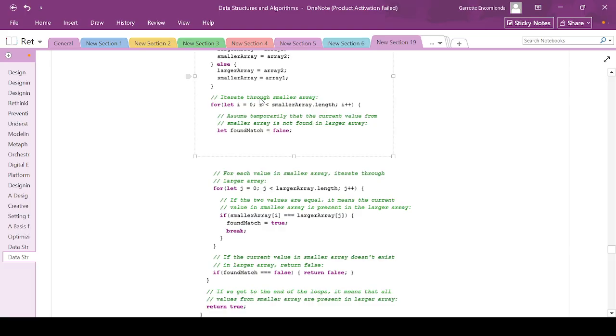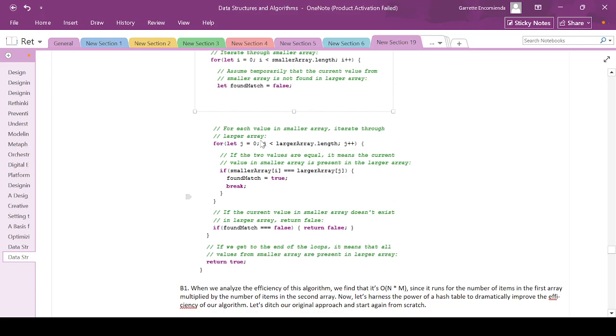Now we iterate through the smaller array: for let i equals 0, i less than smallerArray.length, we increment on each index. Assume temporarily that the current value from the smaller array is not found in the larger array, so let foundMatch equal false.